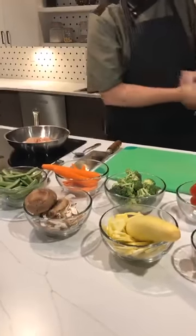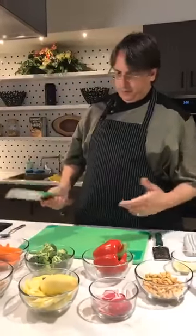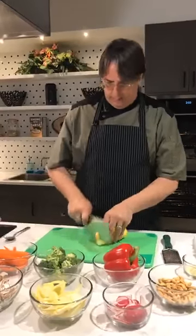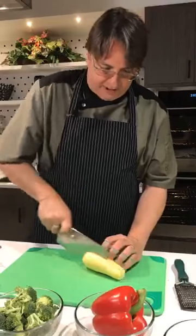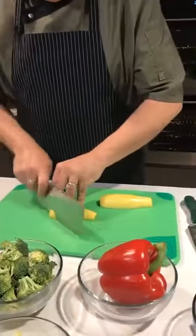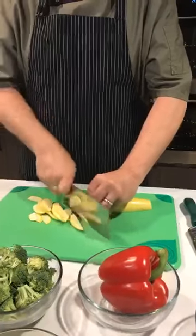Very good. Our chicken's cooking, our couscous is cooking, and now it's time to set the rest of our mise en place, that is to put everything in its place. So we'll start with the squash here. I brought my big Japanese style slicer in today. Does a great job for thin slices, and I think that's sort of the trick to a really nice presentation for a stir fry. So on the bias cut, just start to crank these things out in nice thin slivers.